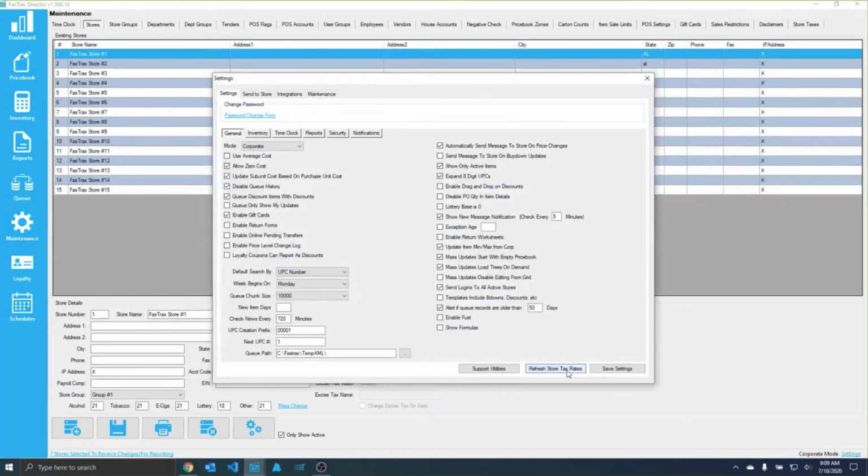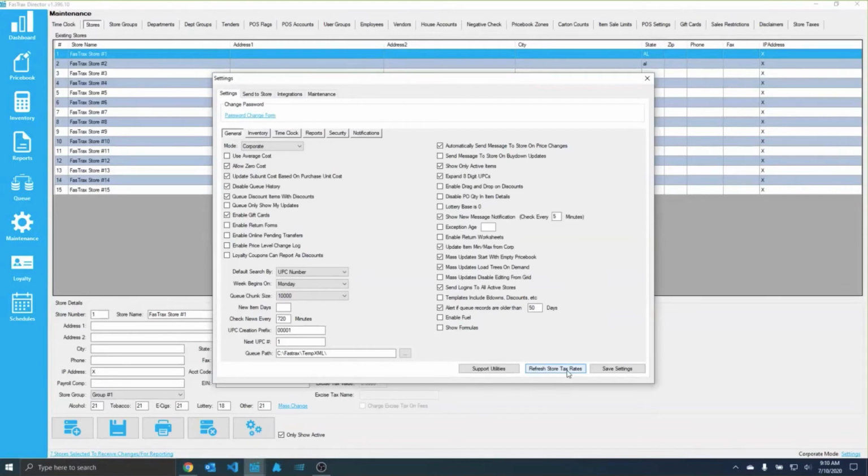Whenever you press that, Director will sit here a minute, and it will be reaching out via the internet to pull all the tax rates and tax names that are being utilized at all stores. Then at that point, the sales tax report will reflect the correct name and tax rate, report tax rate, for the data being displayed.